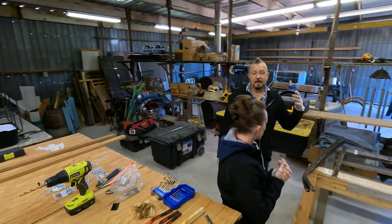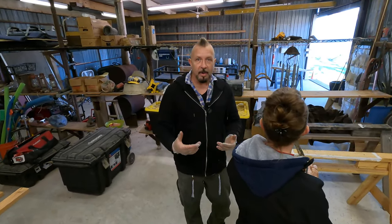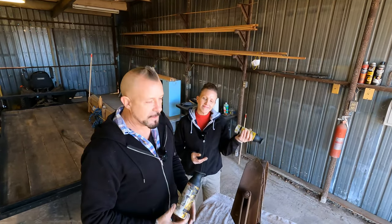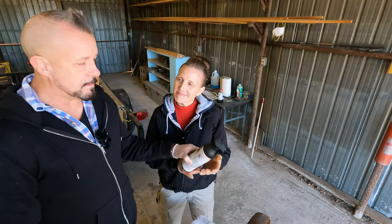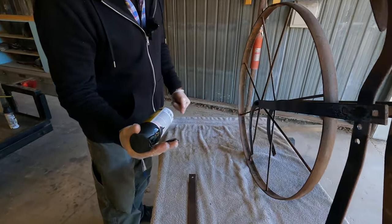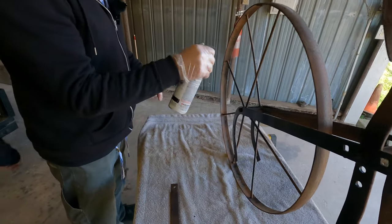Now I need to start painting. Remember the last time I painted, it was terrible — I was getting paint all over the place, it was leaking. That's the carnage that happened when I tried to paint. So I'm going to go with this can right here because I believe I actually fixed the nozzle, but I don't know for sure. Wait a minute... no. Oh! Oh, here we go. Oh boy.